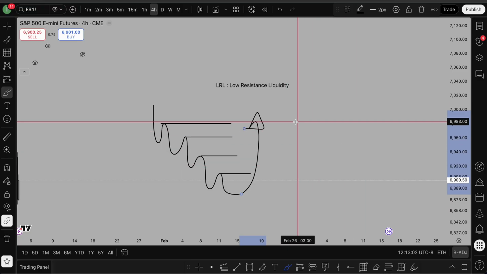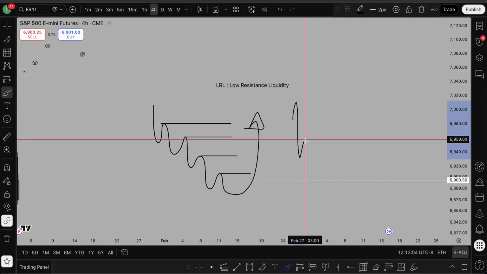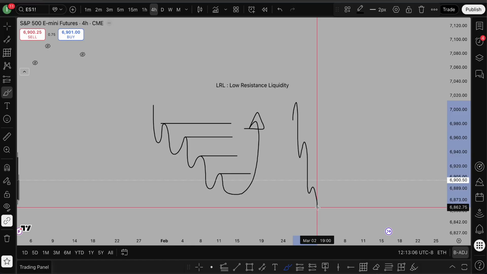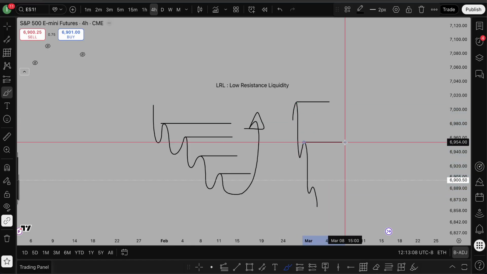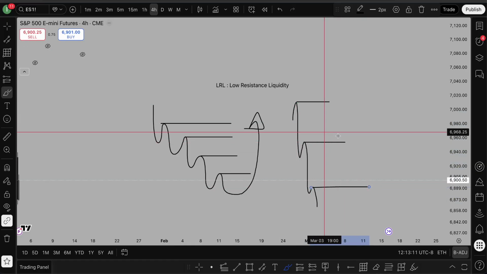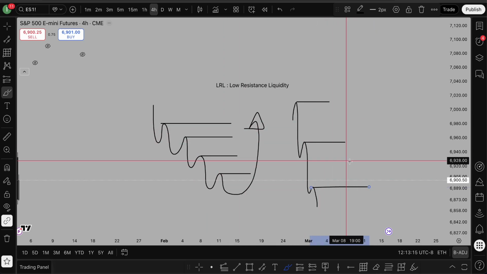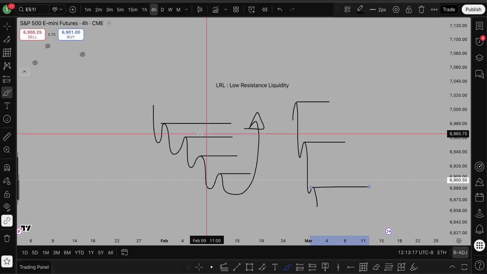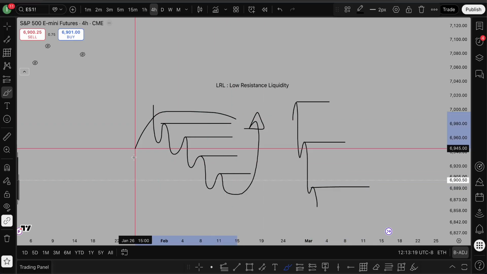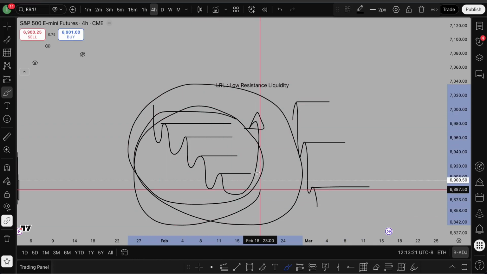Now, I don't think I've ever really heard about it before, but high resistance liquidity would be something like this, where let's say the highs are just a lot farther away. Are these still going to get hit? Yes, probably, but this is much more probable. So this is what you'd probably want to stick to trading toward.